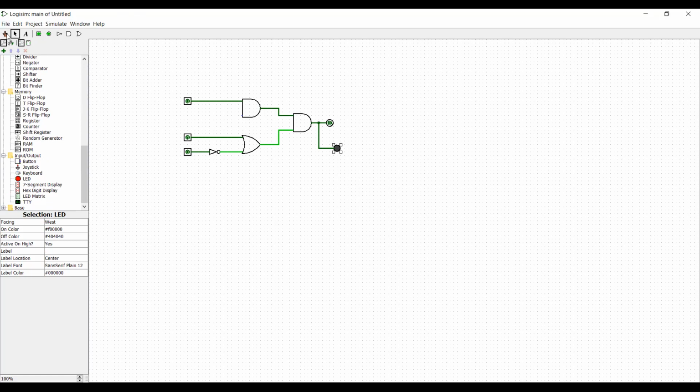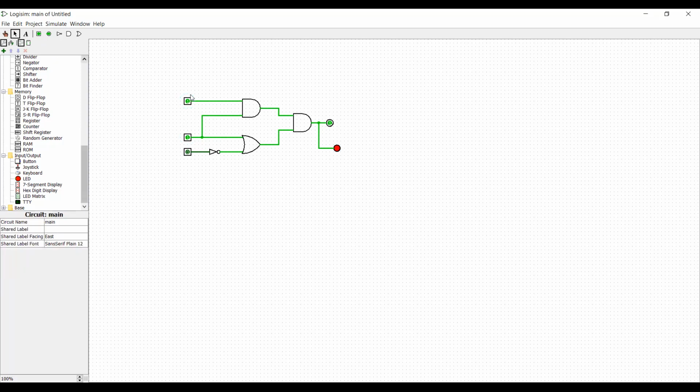Then I'll show you how to run the circuit. So here the hand icon. Then I select the hand icon and move to the, sorry, I forgot to add one input. Fine. Then I'll move to the hand icon. Here I want to change the inputs. So I click on this 0, you can see the change. Here's the 0 option, and when I click, it changes to 1. And here also I click it. So you can see the change in the input and output and LED also.